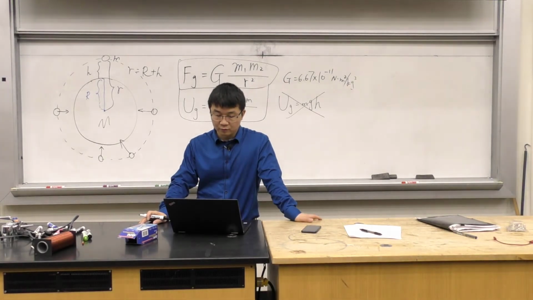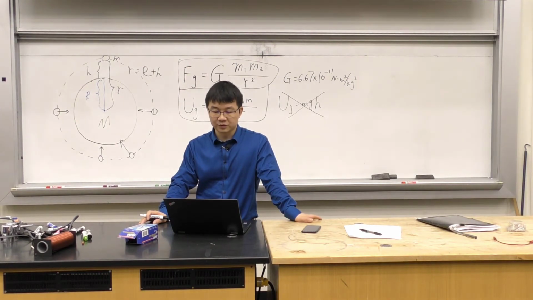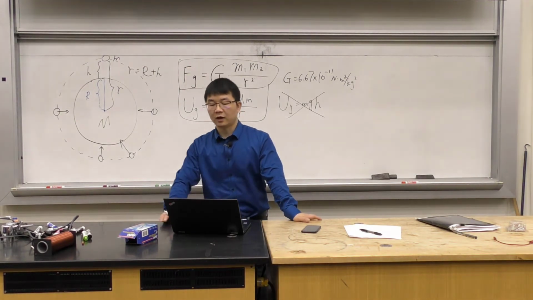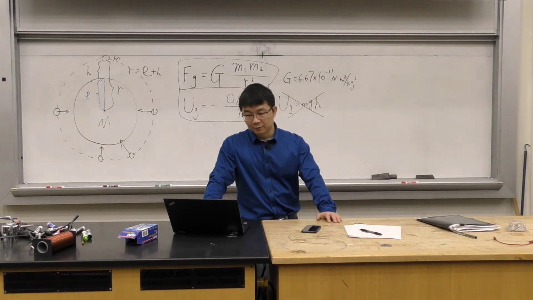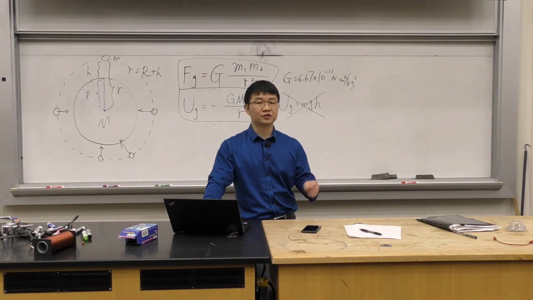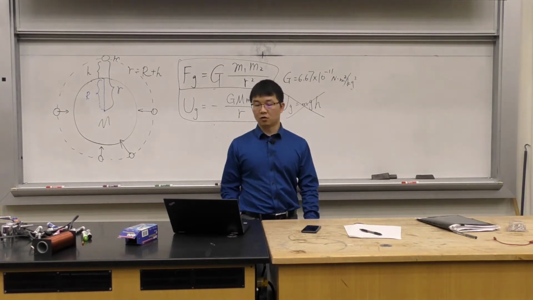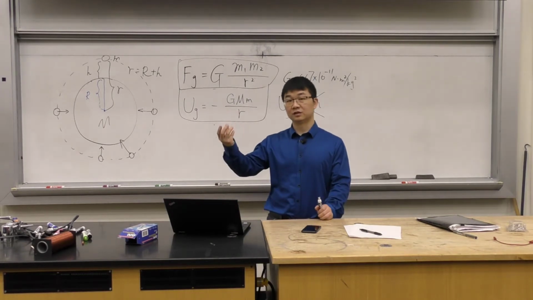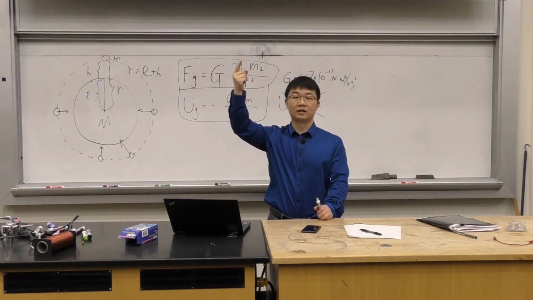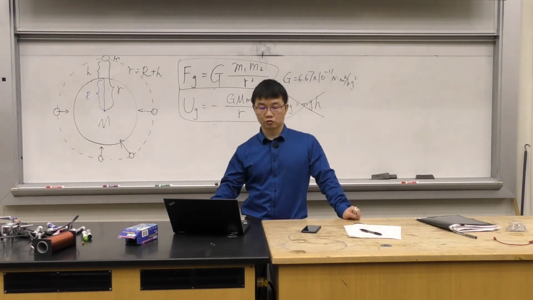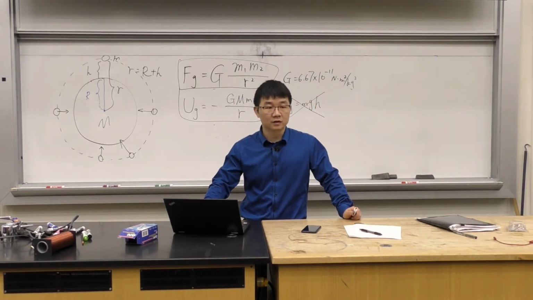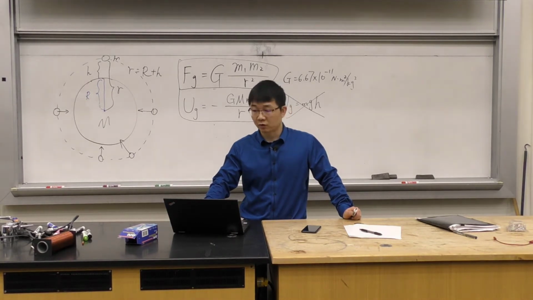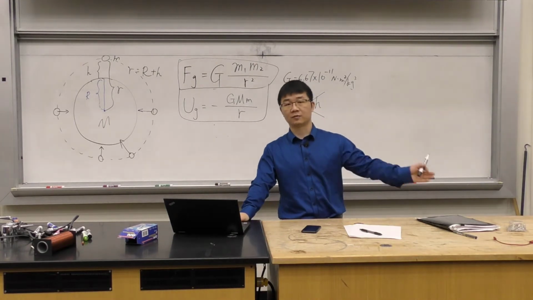Lecture 19, slide 4. At Earth's surface, a projectile is launched straight up at a speed of 10 kilometers per second. To what height will it rise? Basically, this is pretty much like a free-fall problem. Something is launched straight up with a speed, and I want to find the maximum height it goes. Usually, if it's a free-fall problem, we can just use kinematics or conservation of energy. Remember, you can also use conservation of energy for free fall. Don't always do kinematics for everything.